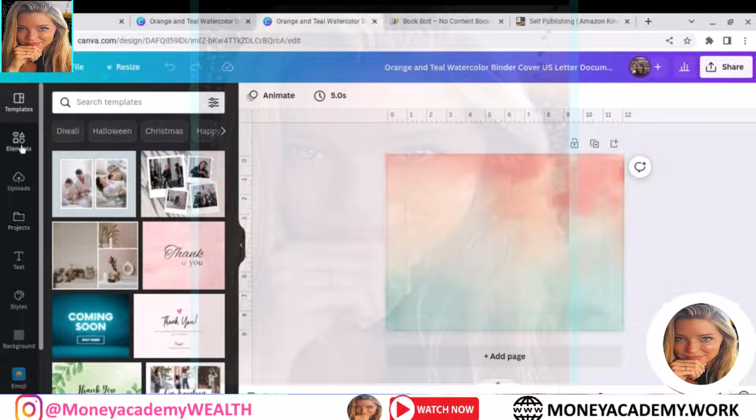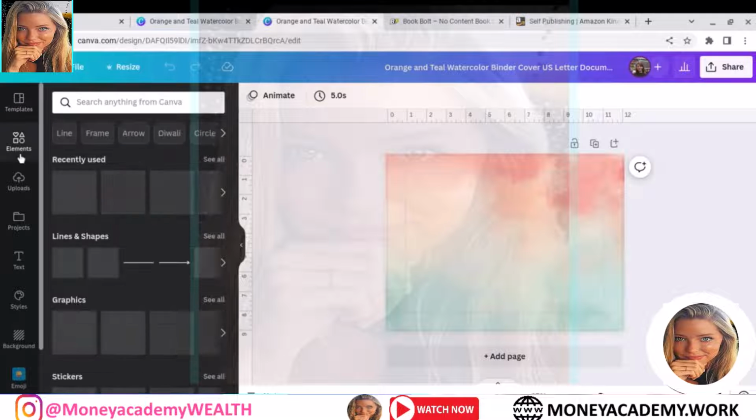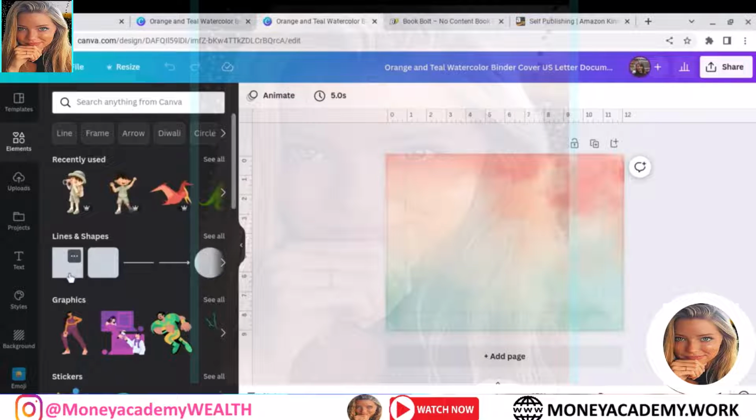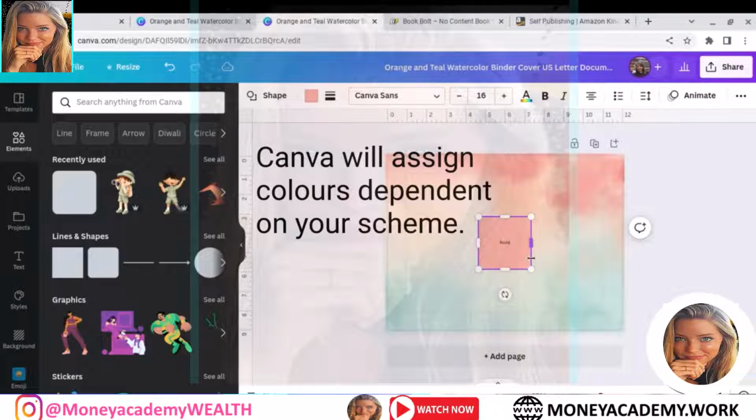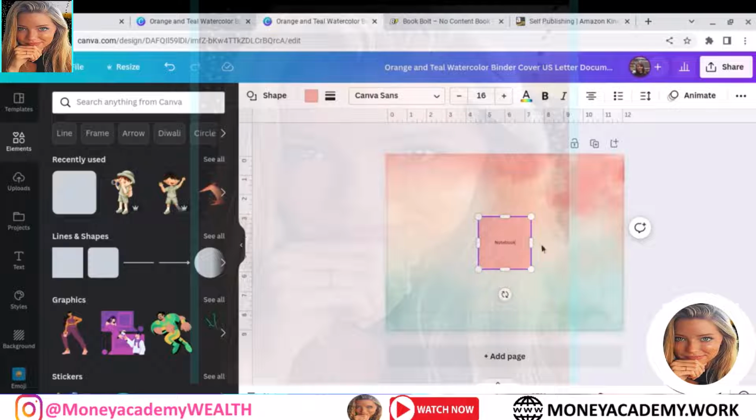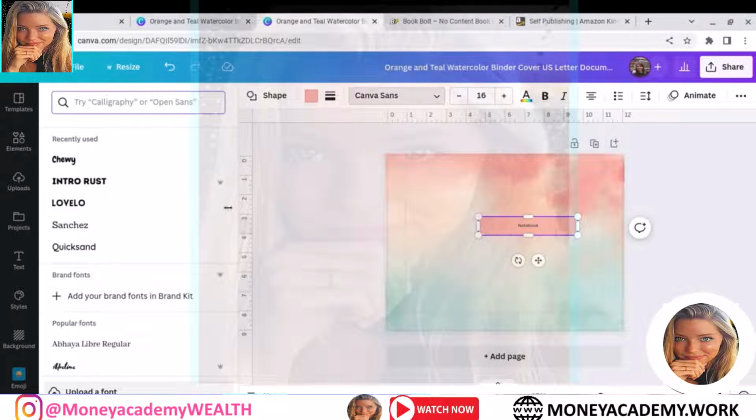So I am going to add in an element, add in this, and then in here I'm just going to type in notebook. Let's stretch that out a bit, and then we can play around with the fonts and the sizing and the placing, but literally, you can do this as quickly as you like, or take as long as you like over it. Really like this writing. I'm aiming this notebook at perhaps a 14, 15-year-old girl, so I think that is pretty good.